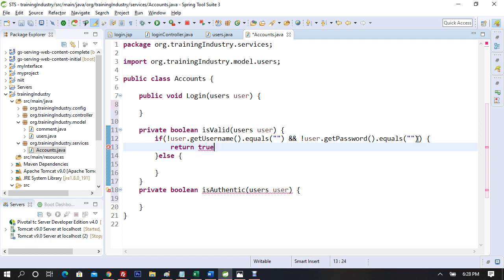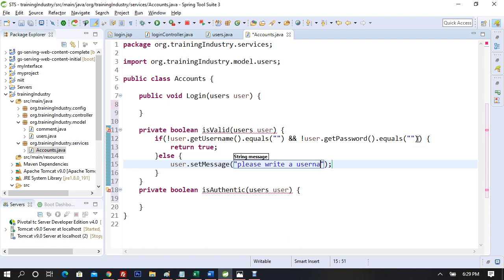Now in case it is blank, what do I do then? User has a parameter message. I'll say user.set message, please write a username and a password. Now what is happening here? Whenever you call this and pass the object users, it takes out username and password.